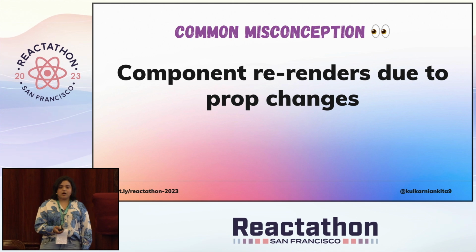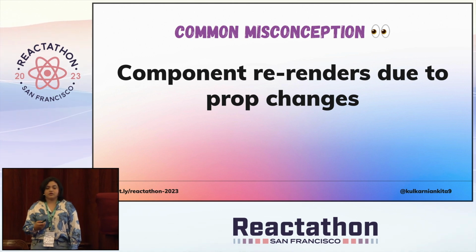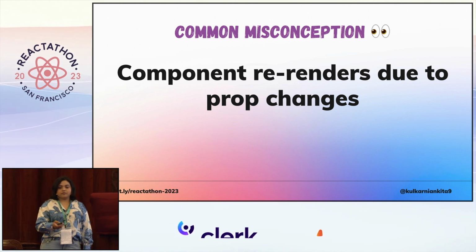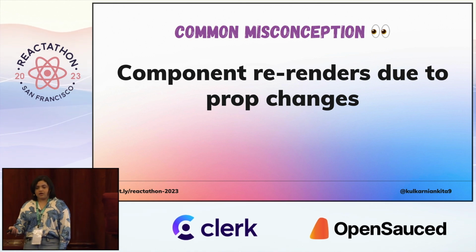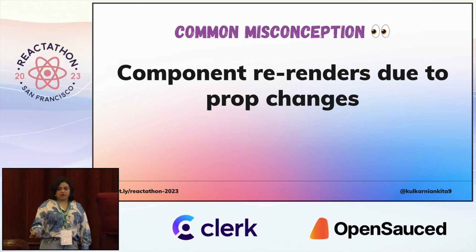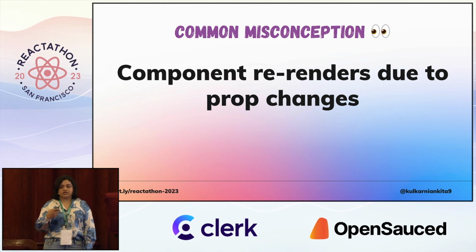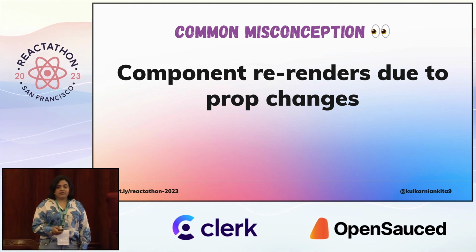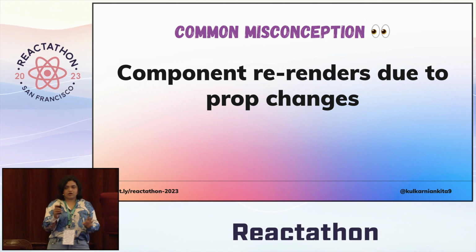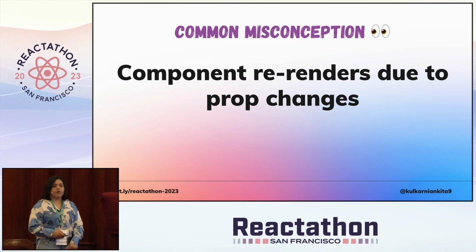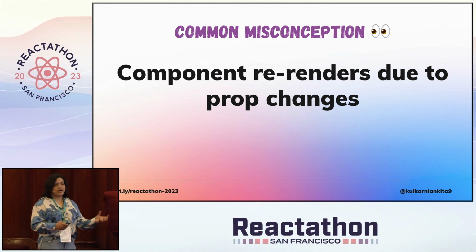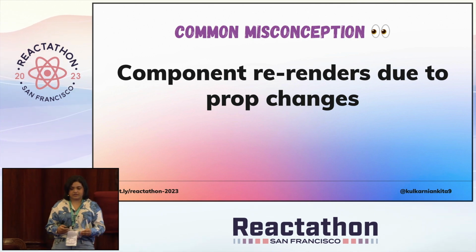There is a common misconception that a component re-renders when the prop changes. It doesn't matter whether the component's props change or not when we talk about re-rendering of components which are not memoized. We will talk about memoization in a second. But when a component re-renders, it tries to re-render all of its children. It doesn't matter if you pass it a prop or not. The fact that the state changes in the parent component makes it re-render, which trickles down to all its children components.